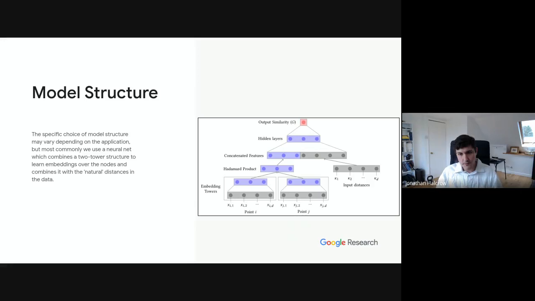The actual structure of the model that we learn, in principle, you could choose anything. The most common choice that we use is this neural net on the right-hand side. In some situations, we also use tree models. But to focus on this particular model, it's basically a standard feedforward neural network. So we have the input distances between two nodes here. And then we also have grafted onto this a standard two-tower architecture where we're learning embeddings of each of the points separately and combine these to produce an embedding of the edge itself. And we use these two parts together to make a prediction of the similarity of the two points in total.